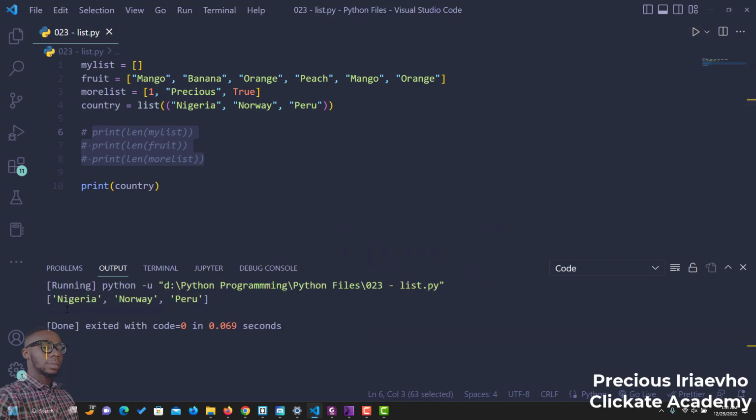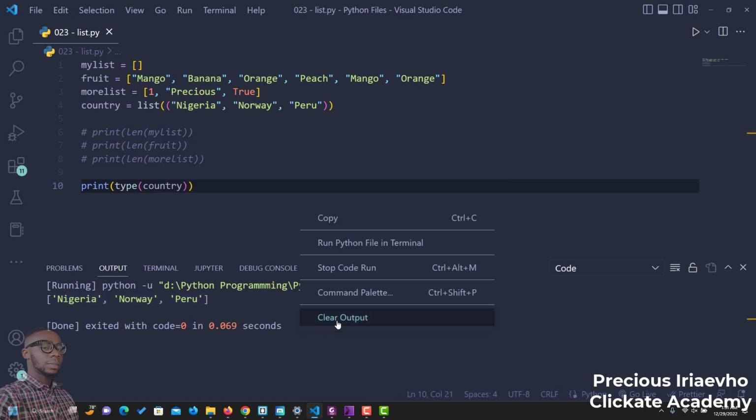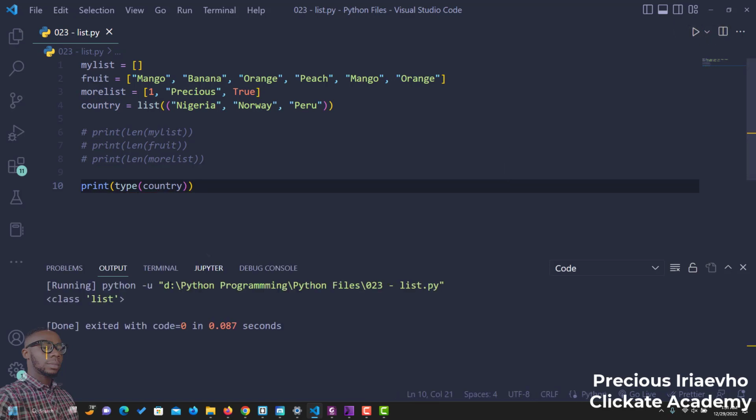Okay, so you see Nigeria, Norway and Peru, and as you can see it's still a list. What if we check the type? So type, save, and you can see that it is still a class of list. So basically these are the ways you create your list, and we'll be able to check the length, and we've also been able to check that we can add duplicates.